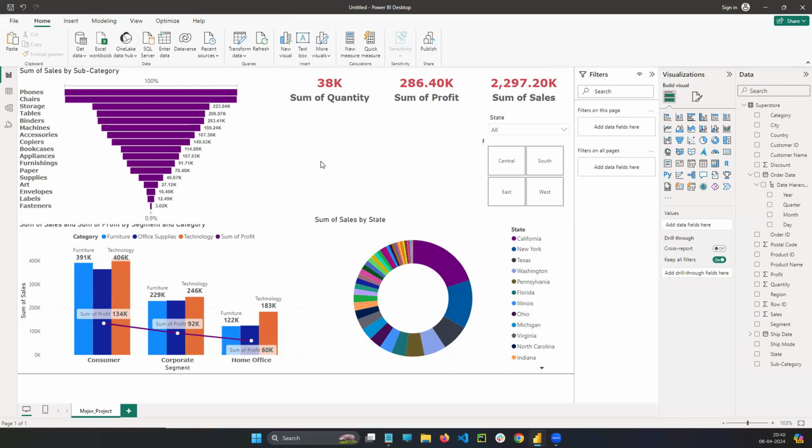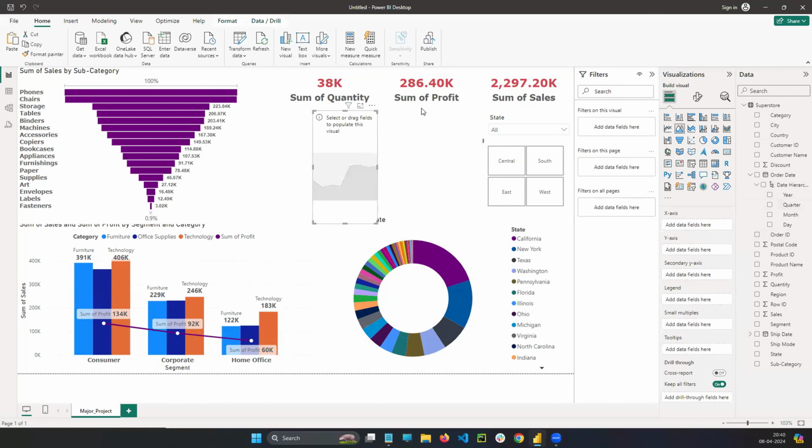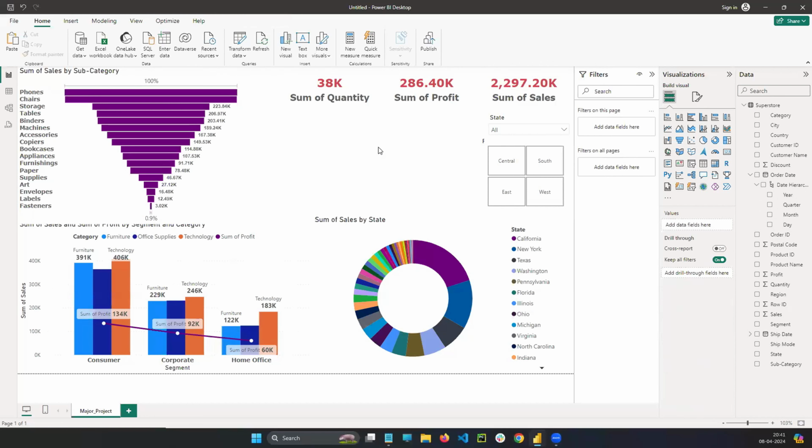And what I want is year, month, everything. So now I will select the line chart. Here what I will do is I will select the line chart.